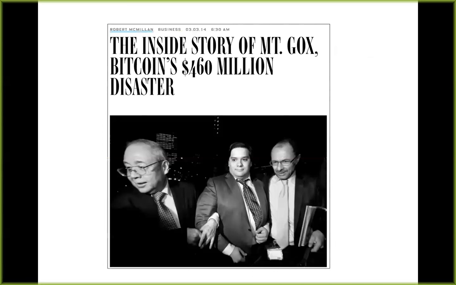By the way, Mt. Gox was not anything to do with Bitcoin. It stands for Magic the Gathering Online Exchange. He bought the domain name because he played Magic the Gathering and wanted to sell the cards, and that business failed. So when he started selling Bitcoin, he didn't even get a new domain name. He just reused the old one. So many clues here that you are not dealing with professionals handling your money. It's like you go to a bank and it's some kid on the corner with a shoebox. Put your money in the box. Yeah, it'll be fine. I'll see you sometime.